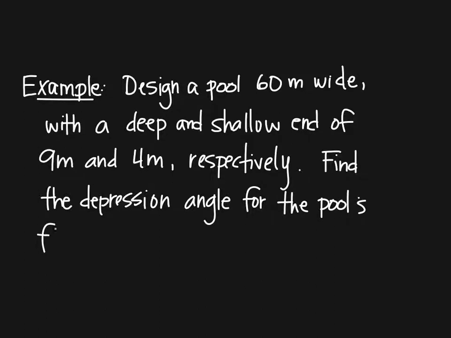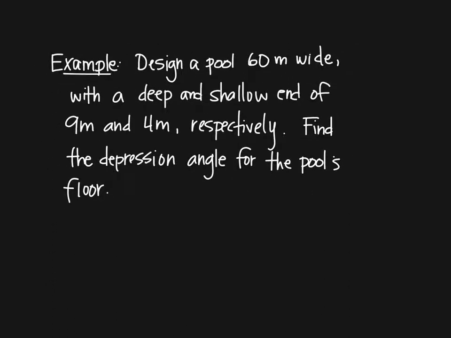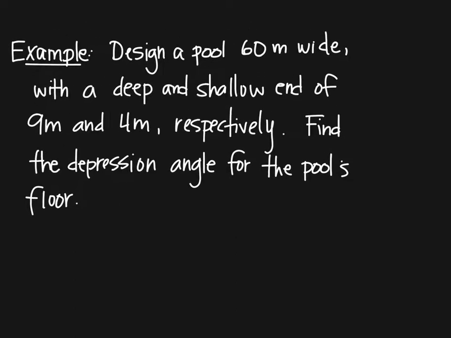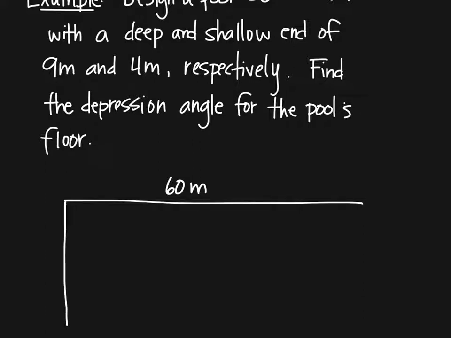So you're coming up with the plans. You're going to hire a contractor or somebody to come in and dig you the hole for this pool you've designed, and you want to make sure you give them the right instructions. So again, you have to come up with a design. This pool's got to be 60 meters wide. It needs to have a deep end that's 9 meters deep. It needs to have a shallow end that's 4 meters deep.